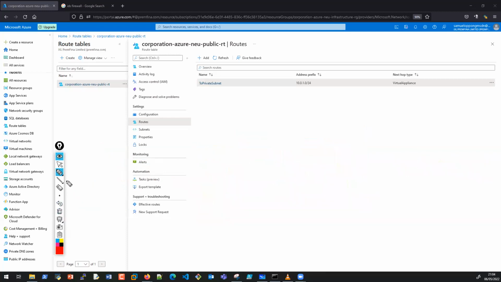Okay, I have a question to ask you guys. When you create a brand new VM and you don't give it a public IP address, so there's a 10.0.0.4, and you don't have a public IP address, can you browse to the internet?